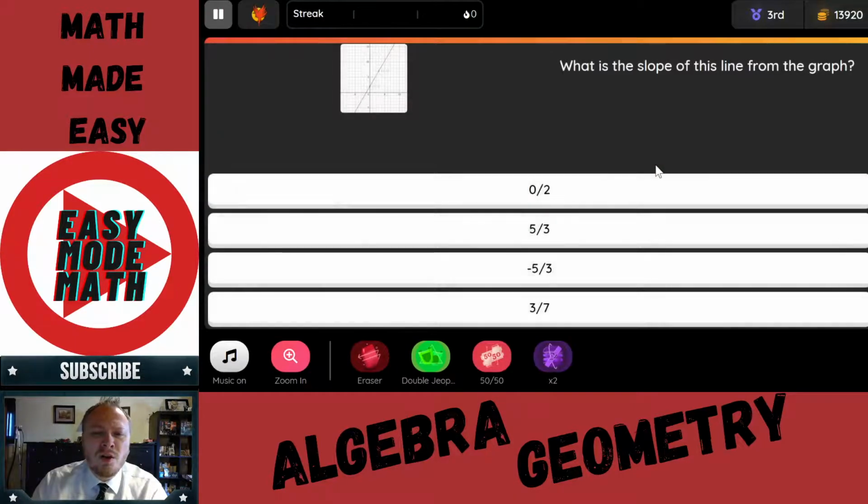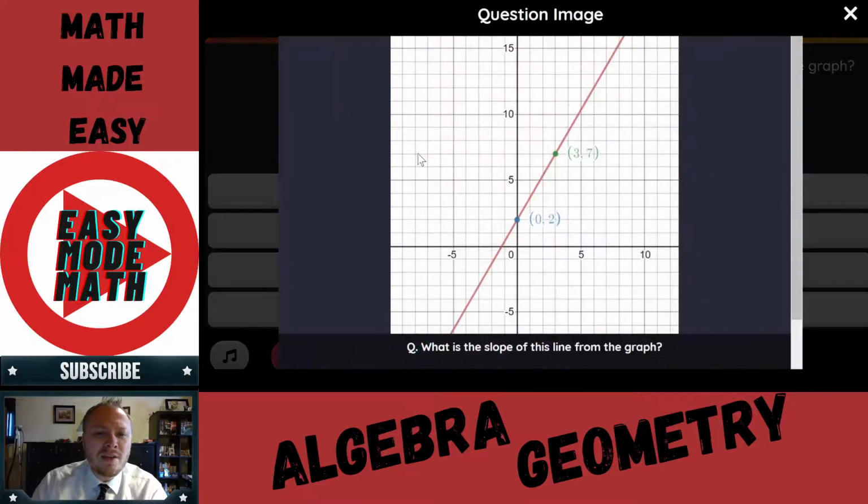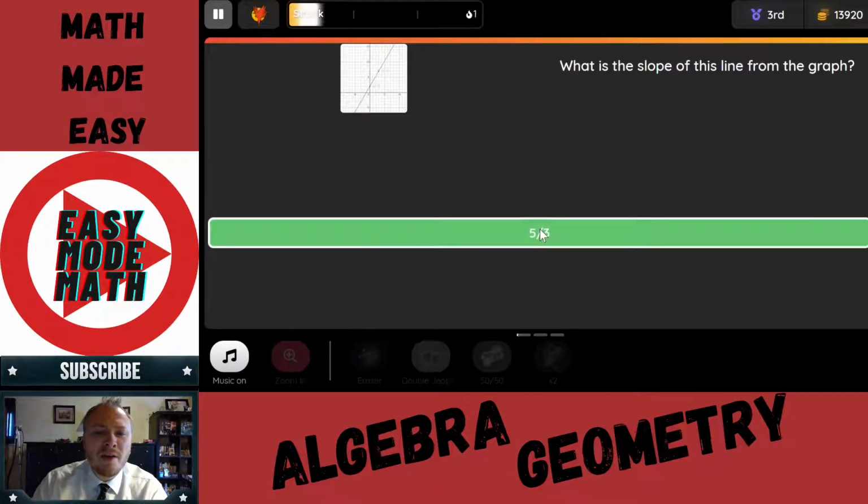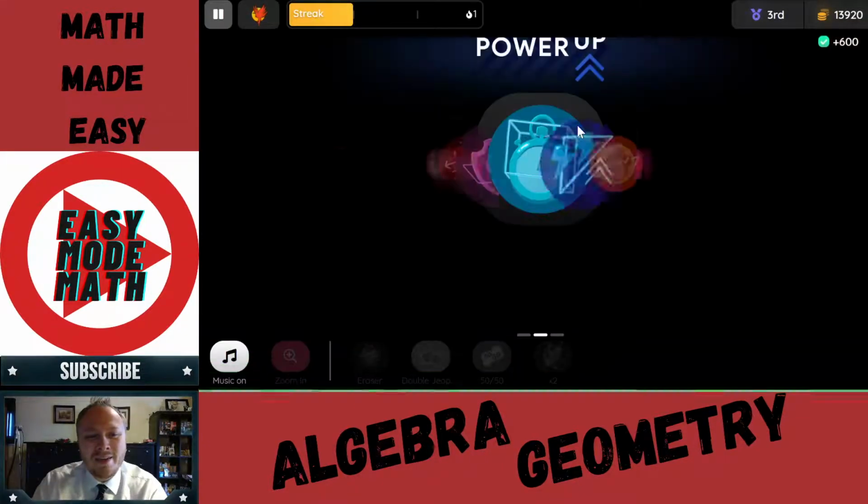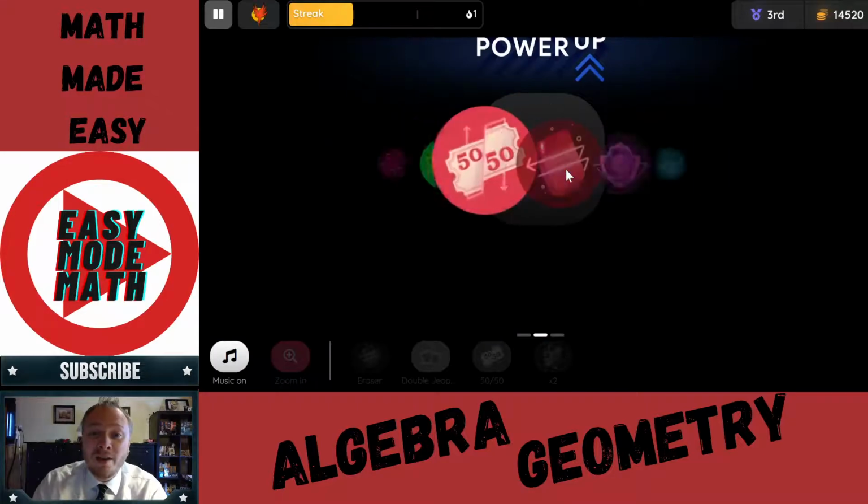Let's redeem ourselves with that same slope question. So if we look at it, we know it's going up. So that slope needed to be positive. How much am I going up and how much am I going over? The correct answer should have been 5 over 3. Hopefully you got that right.